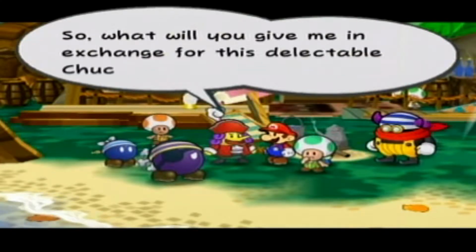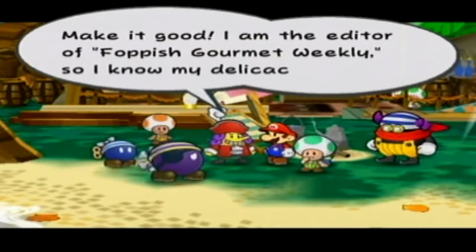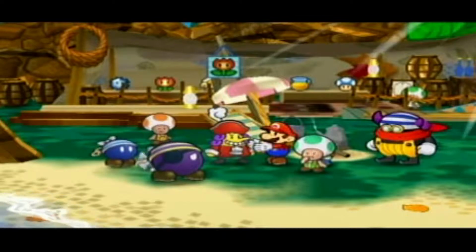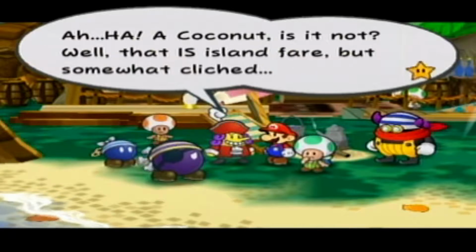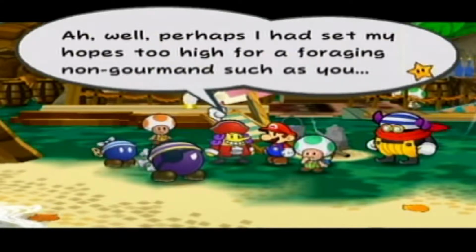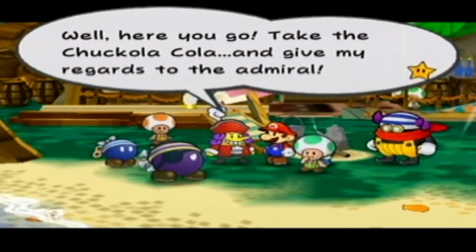Now, if you talk to him again, so, what will you give me in exchange for this delectable Chocola? Make it good. I am the editor of Foppish Gourmet Weekly, so I know my delicacies. Give him the coconut. Aha! A coconut, is it? Well, that is island fare, but somewhat cliched. Well, perhaps I had set my hopes too high for a foraging non-gourmand such as you. Well, here you go. Take the Chocola, and give my regards to the Admiral.